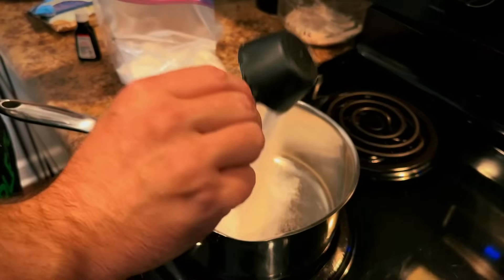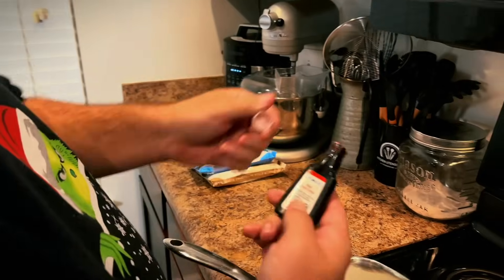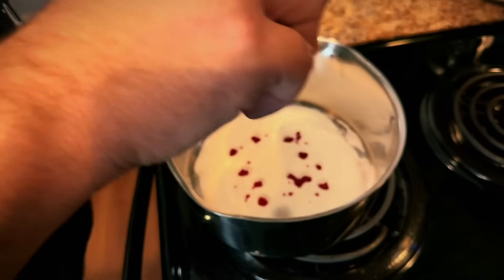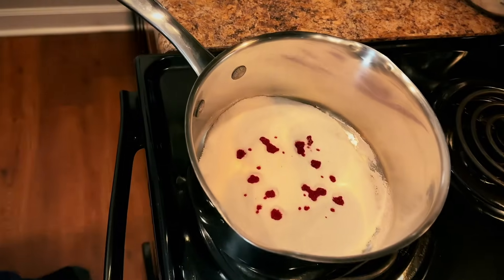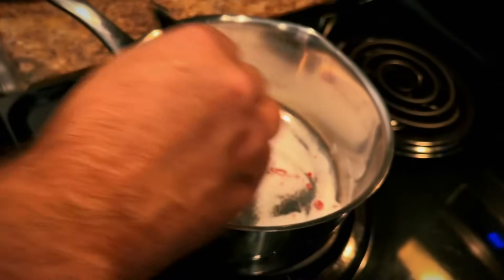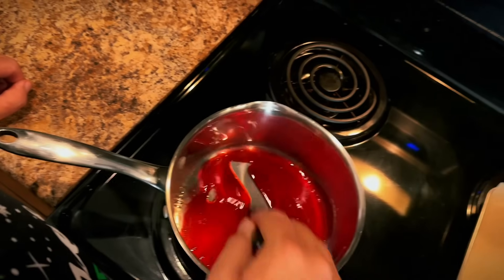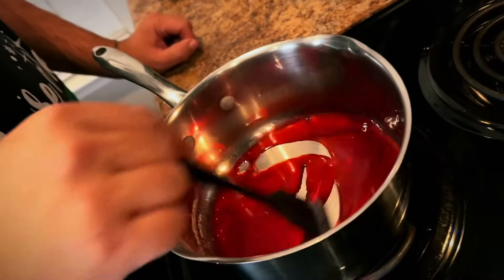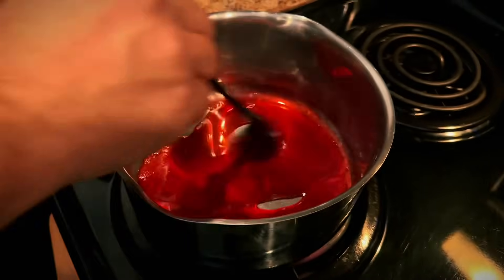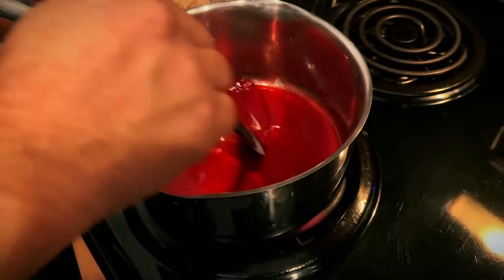Half a cup of allulose. I'm going to turn that on medium heat. A little red food coloring — totally optional, honestly doing this just for looks. This is not going to affect the flavor of the candy at all. We're just going to make some red sugar to crumble over the top. All we have to do is melt it down. We're going to let it come up to temperature. You could put peppermint extract in this as well, but I don't find it to be necessary. I'm just stirring, keeping this moving. As soon as I know there are no granules left, I'm going to pour it onto that cookie sheet right there.